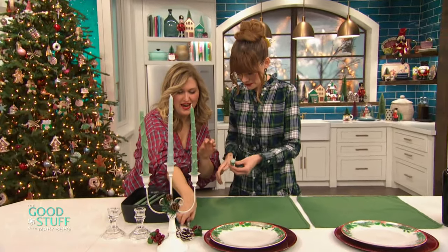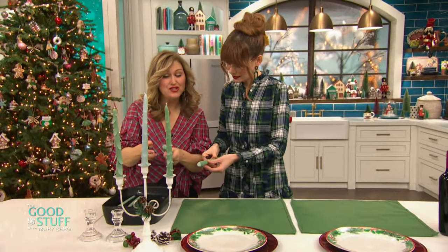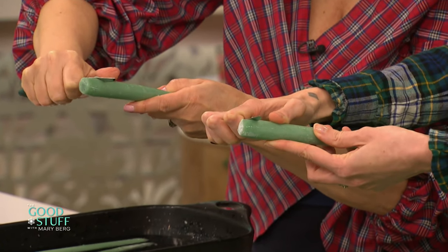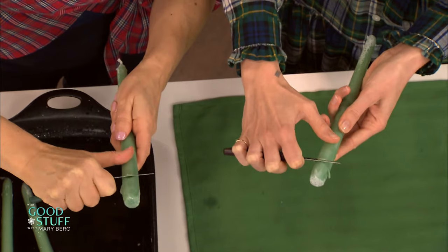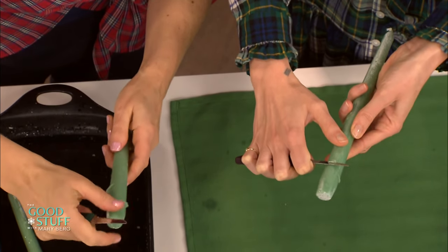So I'm going to give you one here and a little paring knife. This is how easy it is to do it. What we're going to do is we're just going to cut in and up from the bottom of the candle — in and up. This is not something to do with the kids. No, this is an adult-only activity. You've got to be really careful because if you're not, you're going to lose a bow.